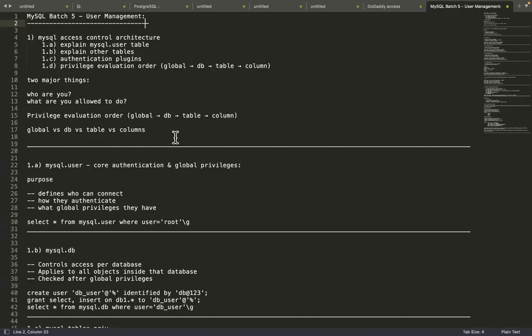I think we will have two sessions for user management. Today one, and tomorrow we will have some more advanced things like roles and some plugins, like the validate password plugin.